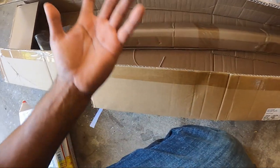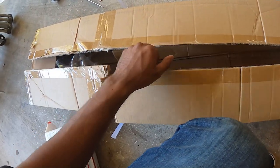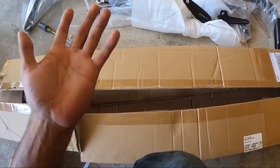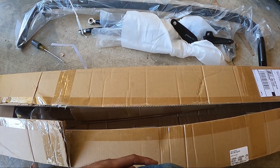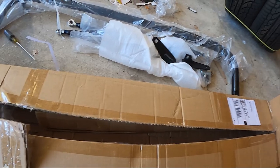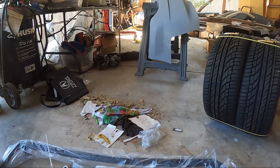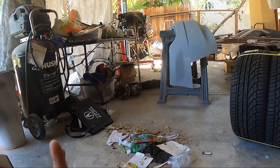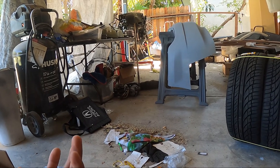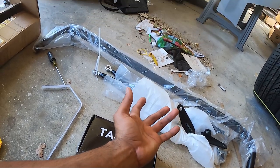This is probably gonna be the first on YouTube for an Acura TL universal harness bar install, so I'm gonna learn as I go. Like I said, we're gonna see if we can make this work, and if it does, you'll be seeing this. So this is going in my 6-speed, because that's where my motor is being made. I figure I'll make it a little bit more sporty on the inside.